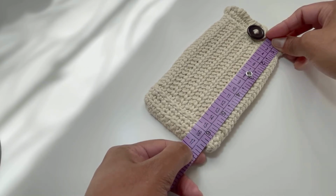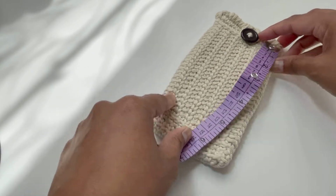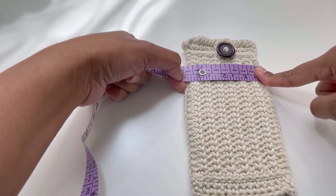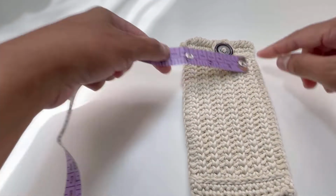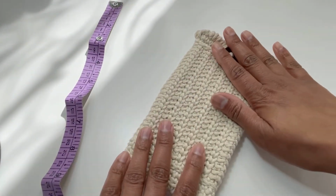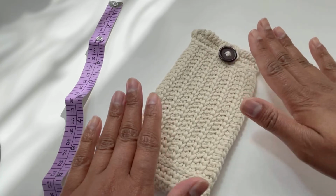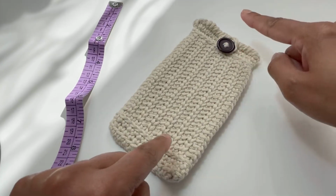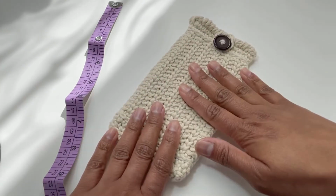Now this one is about 17 centimeters long and about 9 centimeters wide, but that's gonna be perfectly all right for any kind of new age phone. If you want to add some rows, I will tell you in the video how to add some rows into this project.